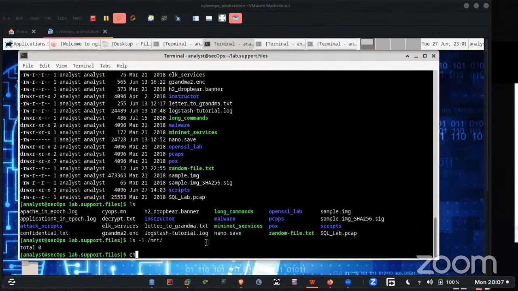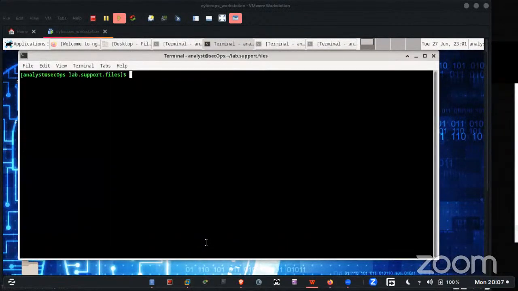I want to change the user. I want to make this as interactive and interesting as possible. So ls -l random file. I want to change the user for this file, and let me see if I can assign it to root, for example.